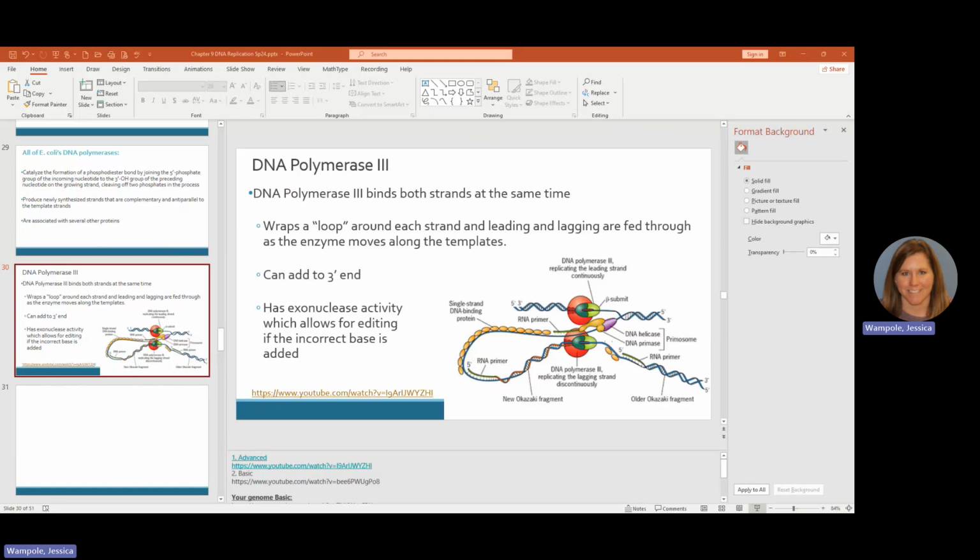So then our next step, step 4, we are going to have another DNA polymerase, DNA polymerase 1. That first one was called 3. Sorry, I didn't tell you that. But DNA polymerase 1, which is also called exonuclease, is going to remove the RNA primers, wherever they are, the one on the leading strand and the multiples on the bottom, and replace them with DNA.